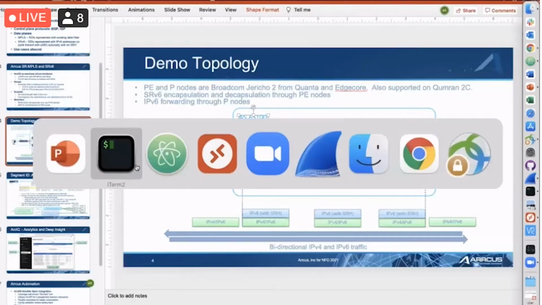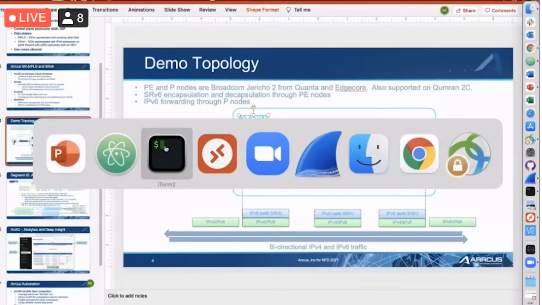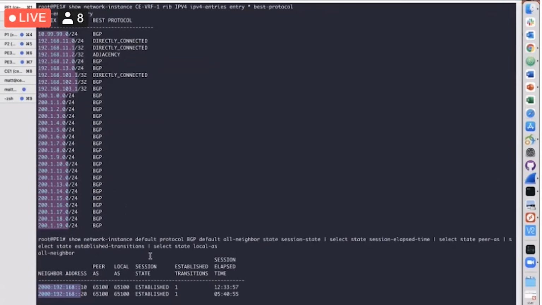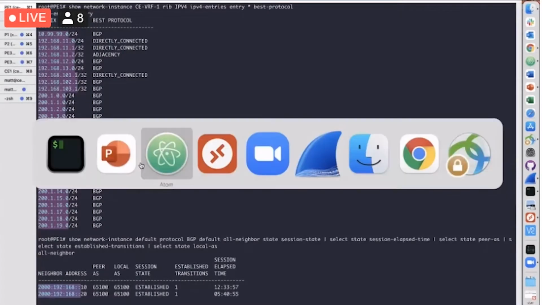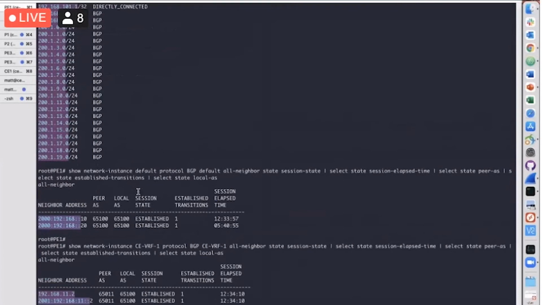Now, if we want to look at the BGP sessions in the default VRF, these are going to be the sessions that carry the VPN prefixes. So PE1 has connections to the two P routers. P1 is :10 and P2 is :20. You can see that these iBGP sessions are both established with L3 VPN address families being communicated. And then we can see on the other side, facing the CE, that we have two eBGP sessions facing CE1. One of them is for v4 and one of them is for v6.